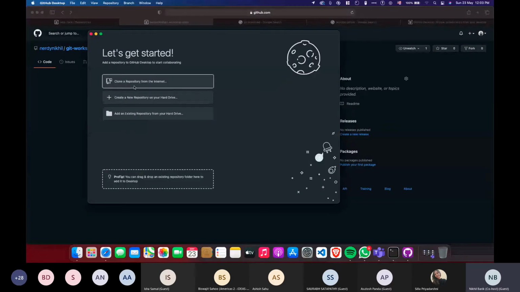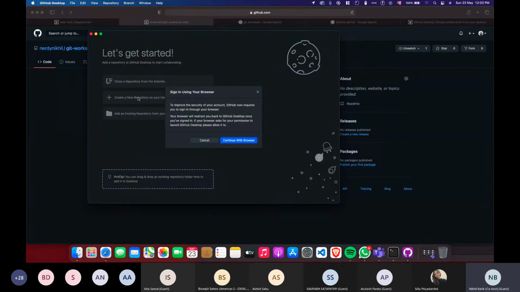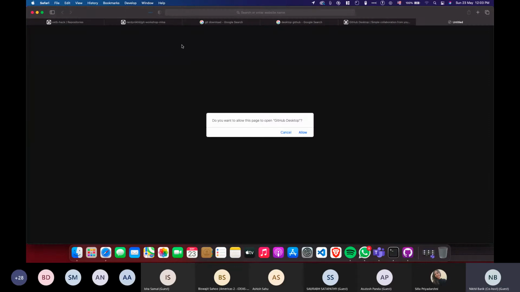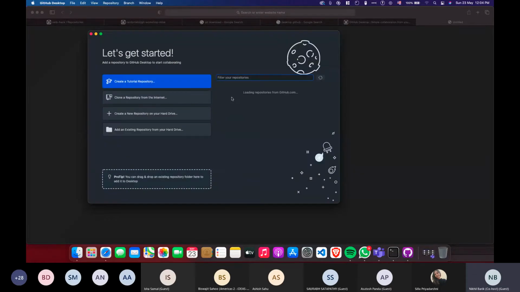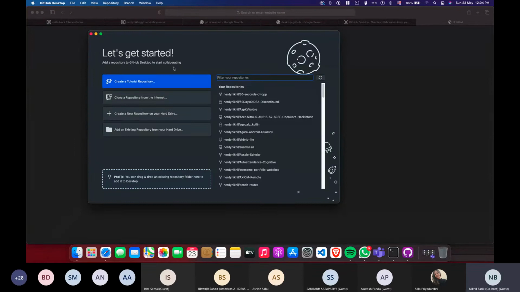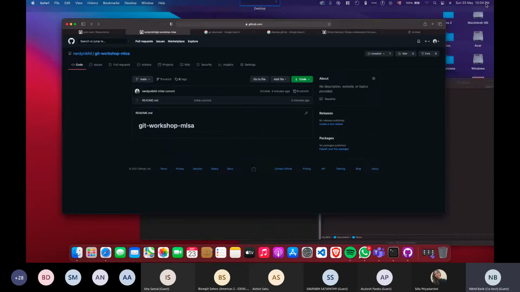Just hit on clone a repository from the internet, and I haven't actually signed in, so I have to sign in. Just continue with the browser, and if you're logged into the browser, it will automatically be logged in on GitHub Desktop. Just allow it here. Okay, now I'm signed in. So these are my repositories. I can search for this one, Git Workshop MLSA.